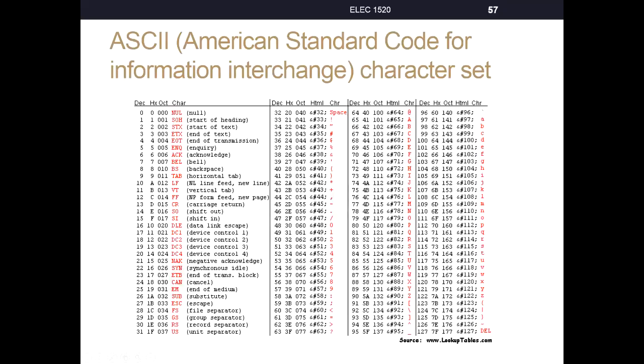So when you hit your space bar, your space bar is stored as the binary equivalent of the decimal 32. The asterisk is stored as the binary equivalent of 33. Here are the digits 0 through 9. The character 0 is represented by an integer decimal value of 48. The character 1 is represented by an integer decimal value of 49, which of course, remember, these are converted into binary.